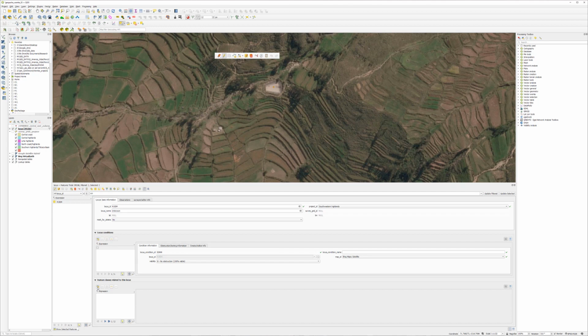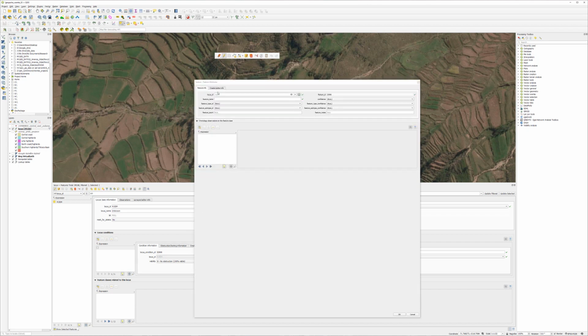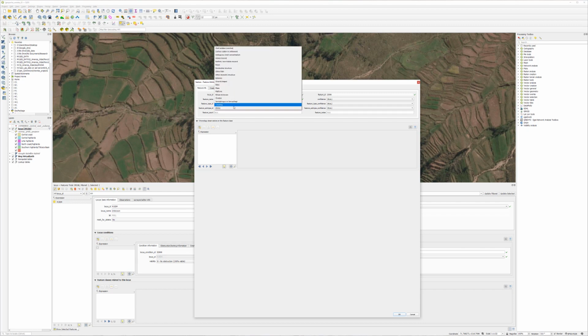We can also put in feature classes at this point. So I'll put in a feature class observation. There it is, the locus ID. So now we can give the feature a name. I'm going to just call it junk, but you could give it something that makes sense to you. I'm going to say we got some domestic architecture as a type, and then as a subtype I'll put residential structures.